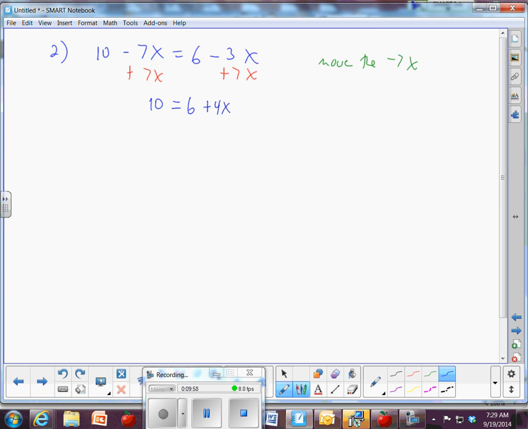All right, finish off the problem. What do you do when you have things both multiplied times the variable and also added to the variable? As you remember, you move things added first. So we're going to add a negative 6 to both sides to move that 6. And we end up with 4 equals 4x. And we're going to move the 4 by multiplying both sides by the reciprocal, or we can do the shortcut and just divide by 4. And we're going to end up with 1 equals x. And on we go to the next problem.